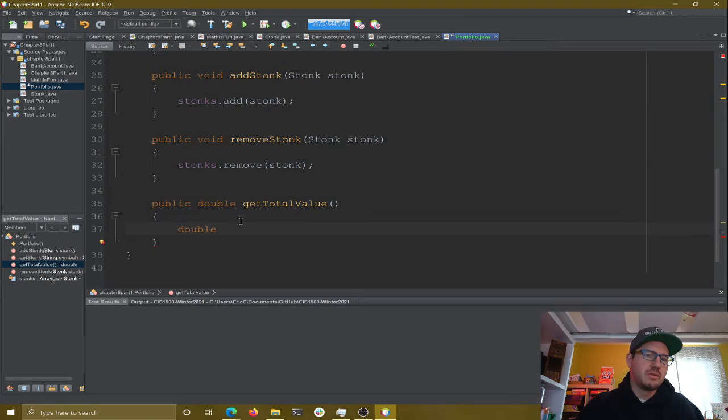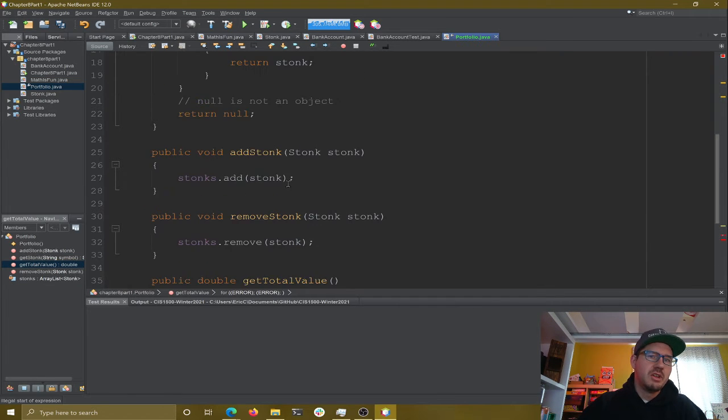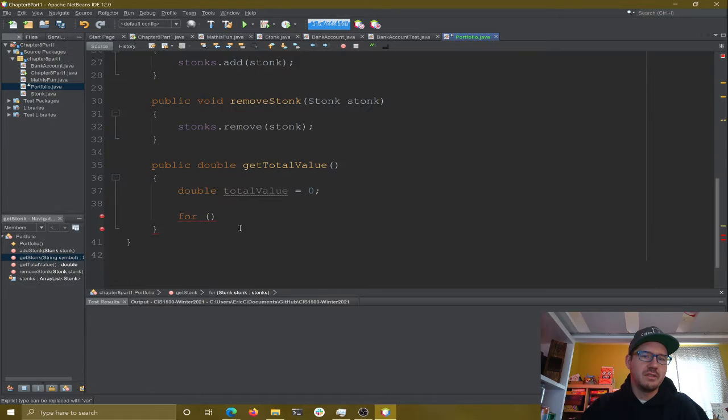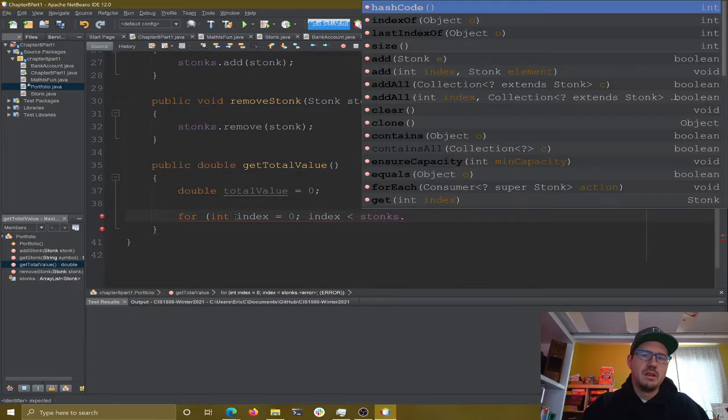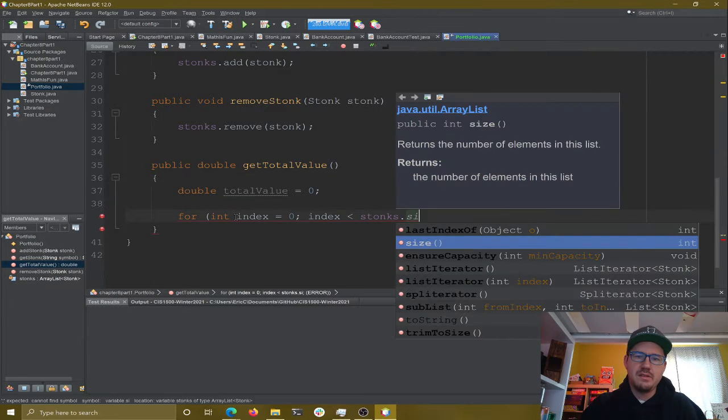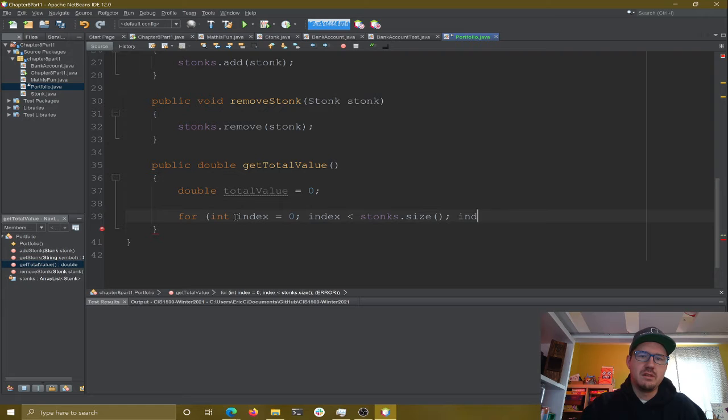So we'll have a double total. We're going to start off at 0. Right? And then again, we're going to loop through for each stock. So we could do this loop for stock in stocks like this, or we could use an index. So I'll say index is 0, index is less than stocks dot size with an array list, index plus plus. And then we're going to loop through.